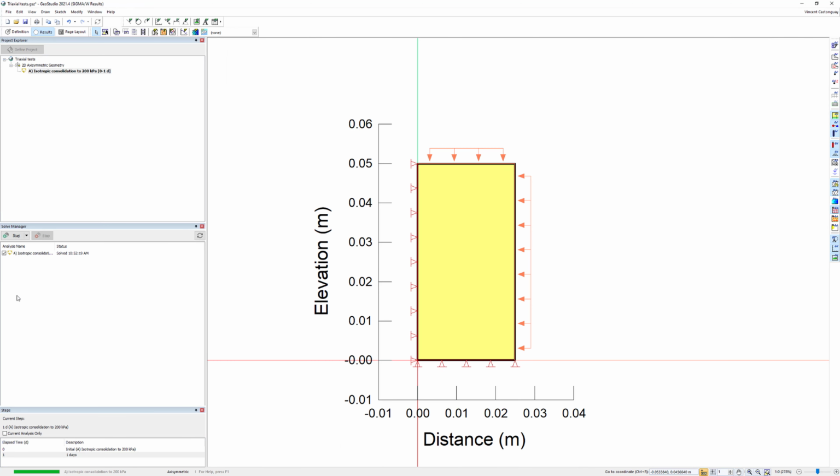I click on the Start button and get the results almost immediately. Resolution was this quick because there is only one time step to solve and the material model is very simple to solve as well, as it can only behave in a completely elastic manner. As we should also always do after solving a numerical analysis, I will review the results to make sure they correspond to what I was expecting.